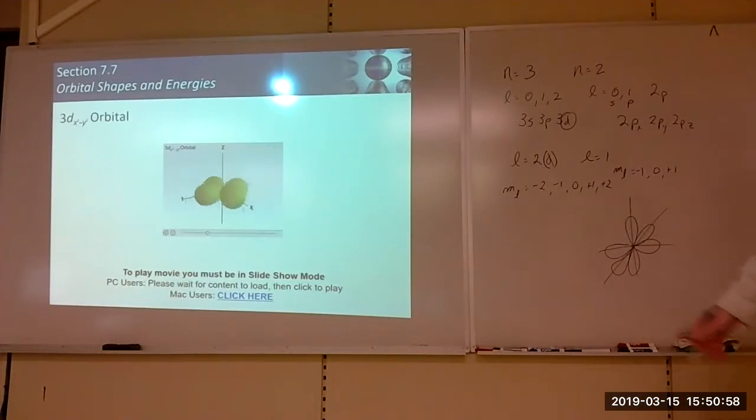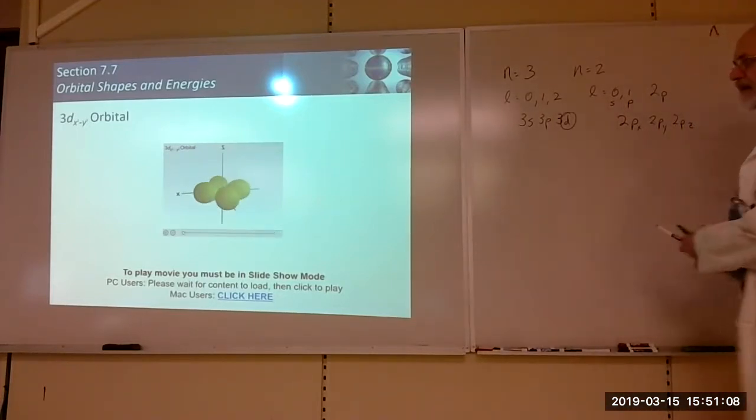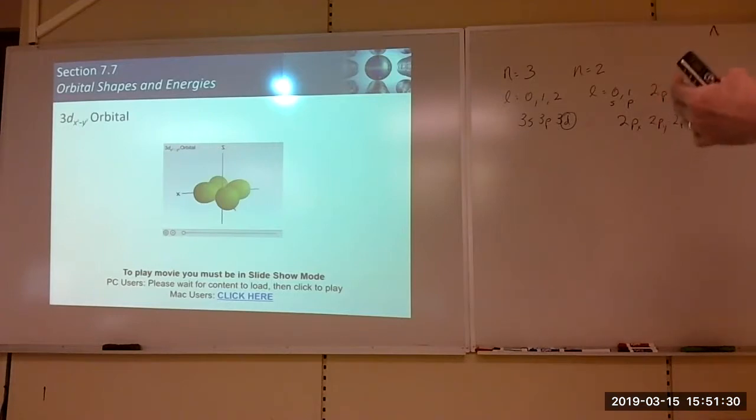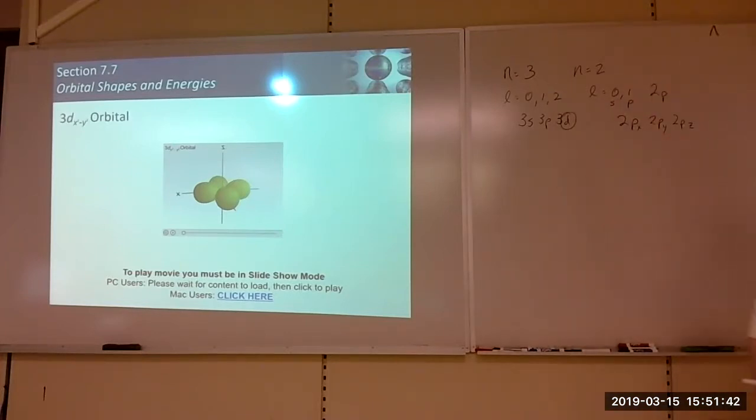The dz squared has a vertical shape, but lies in the xy plane and is aligned along the x and y axes. So are these like hypothetical hydrogen atoms? And what can happen with each? These are probability distributions of electrons. And we're not just talking about hydrogen anymore. We're talking about the appropriate element in the table that needs to use those orbitals for its electrons. We're talking about the quantum theory, the quantum expression of electron position.